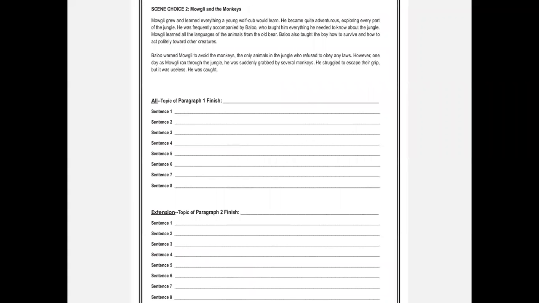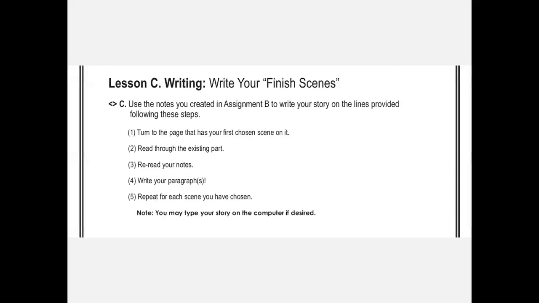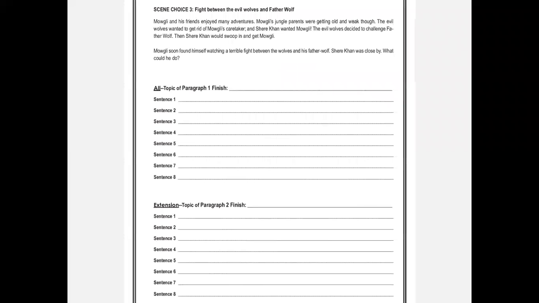All right, so there are the scenes. And this is what I was talking about a little bit ago when I said that it's kind of difficult for students to write without the stuff in front of them. So that's why right here, the 2 paragraph scene is right in front of them, and then their outlining lines are below that.